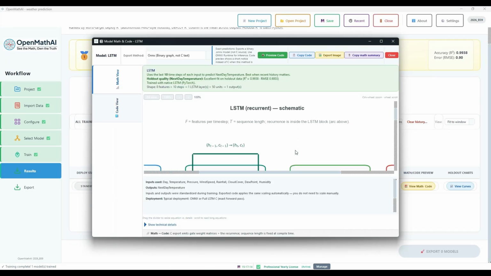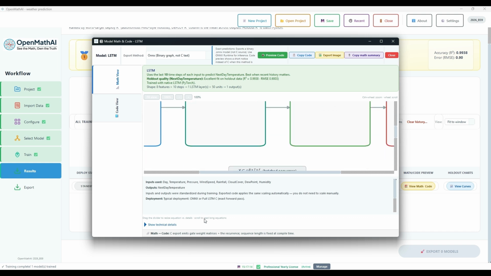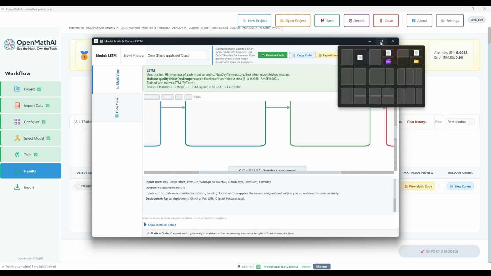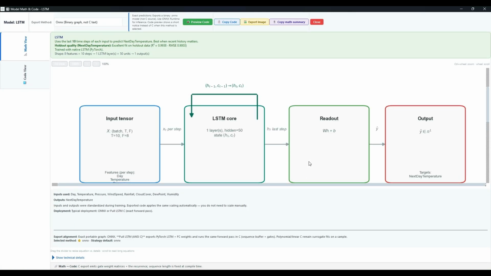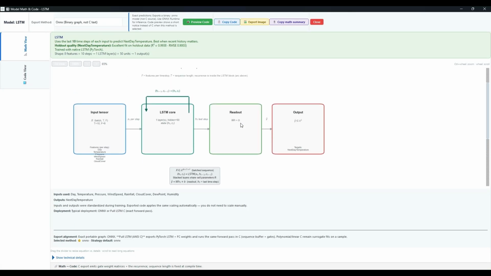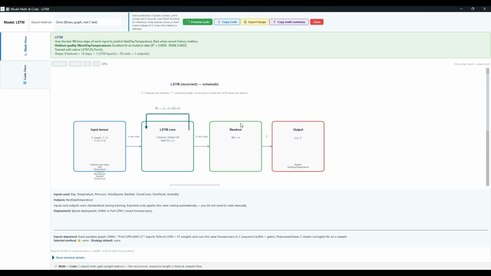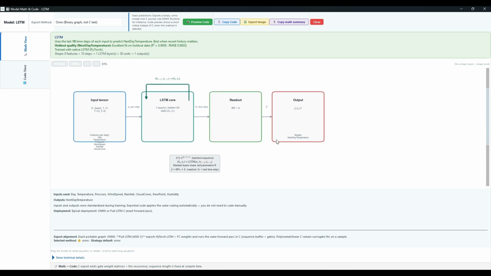Open the Math view to visualize the complete LSTM model architecture created from your training data. Maximize the Math view window to examine the flow of data from the input tensor through the LSTM layer, readout layer, and finally to the output. The architecture illustrates how each sequence of weather observations is processed through the LSTM's memory cells, hidden states, and gating mechanisms to capture temporal dependencies and generate predictions.